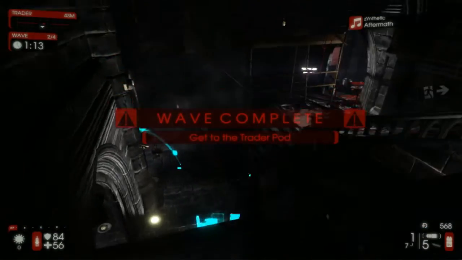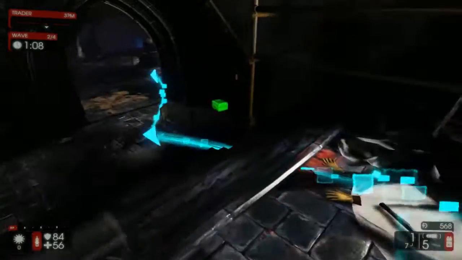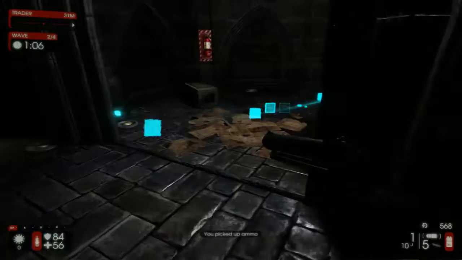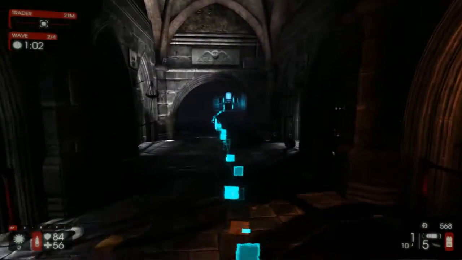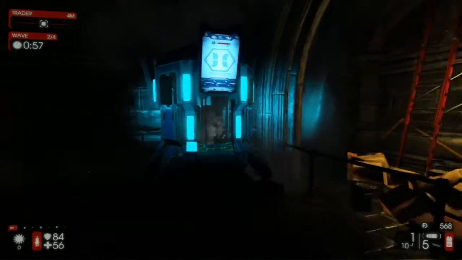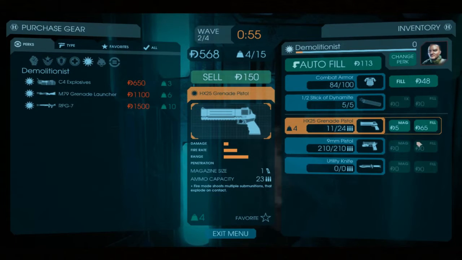Alright. Okay, wave 2 of 4 at the moment. Heading next to the trader pod, up to our next destination. Bring up the trading controls and upgrade your gear.